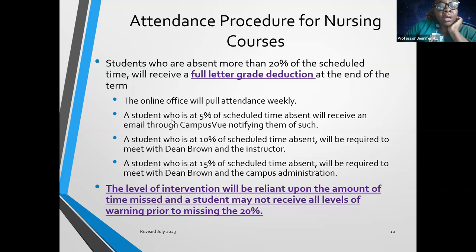Anyway, the online office will pull attendance weekly. So if there's times I've had technical issues and I didn't post till Monday, and then I go out and start doing things and I forget, and then I get an email, where's your attendance? So I have myself set after class. I don't leave my desk until I do everything, because when I get up, I'm gone.